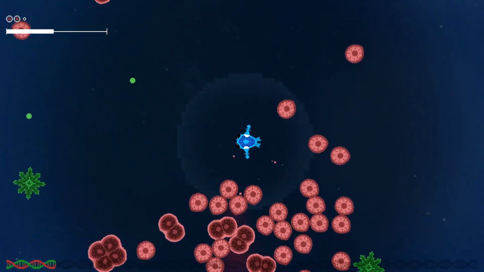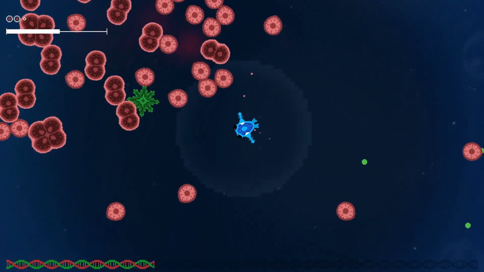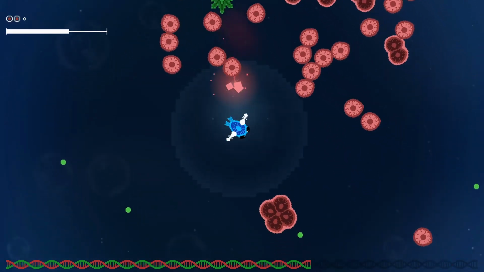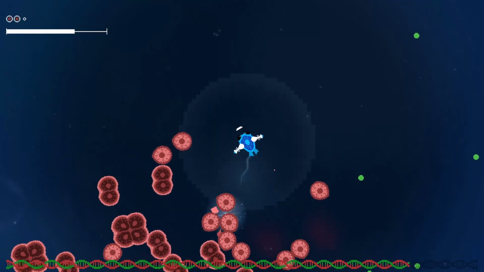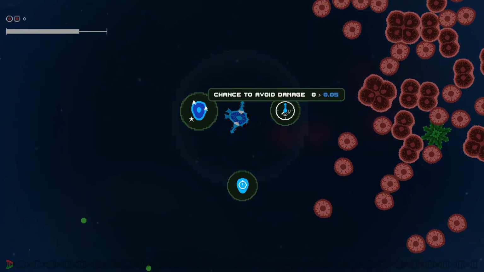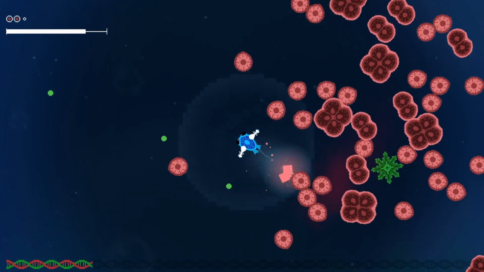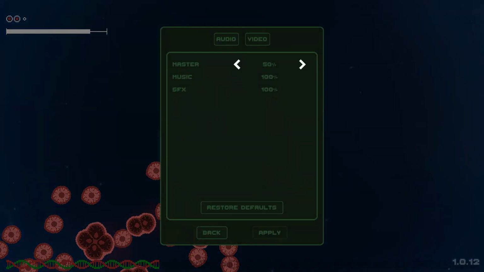Ow, not good. So I think I want to do zap radius at some point. Oh, that's close. I saw ya. Okay, another level up. Cooldown again. Go on, let's go. It is much better. Tell you what, let me turn down the music a touch.